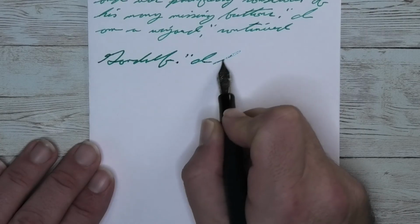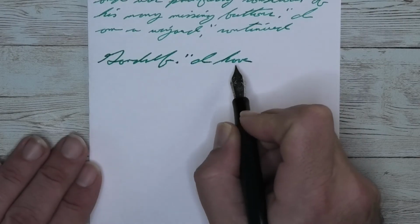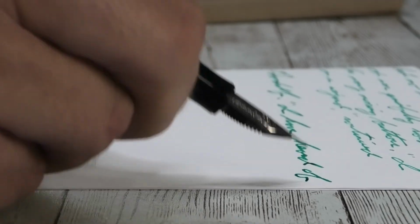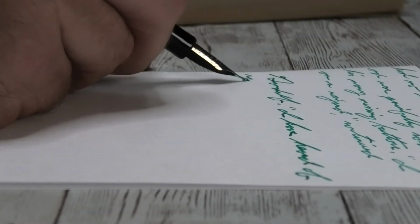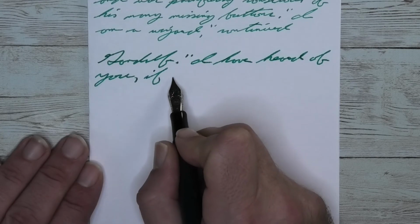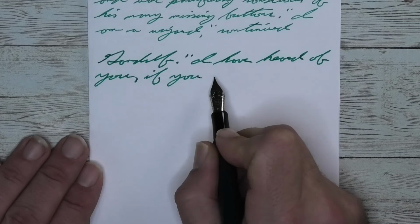Looking at the medium nib, it is darker than it was with the extra fine, lighter than on the Clairefontaine. Now, we do get some feathering and we do get some spread. You look at "Gandalf" and you see that it's got kind of hazy edges to the letters. All of it is like this.